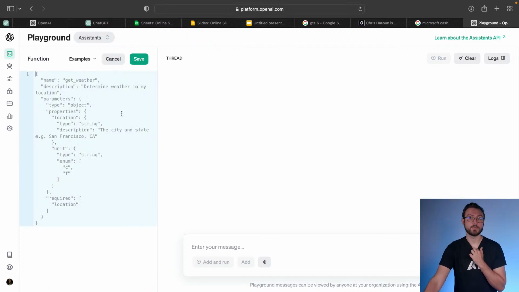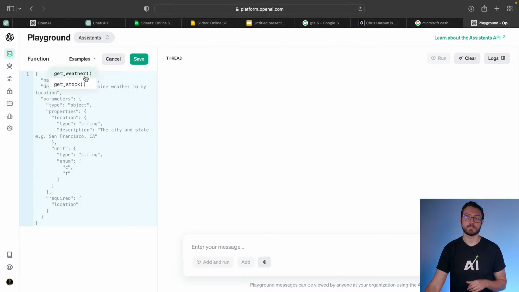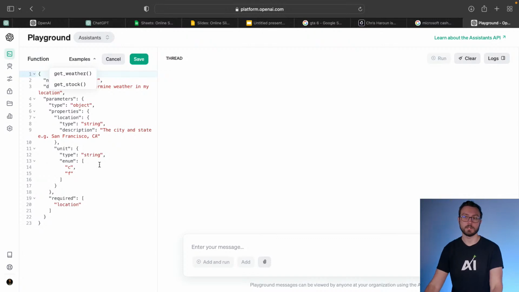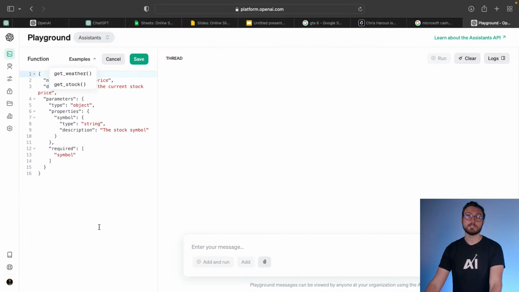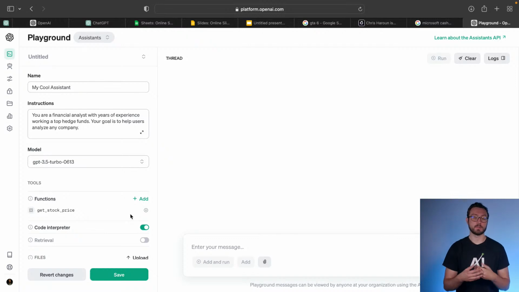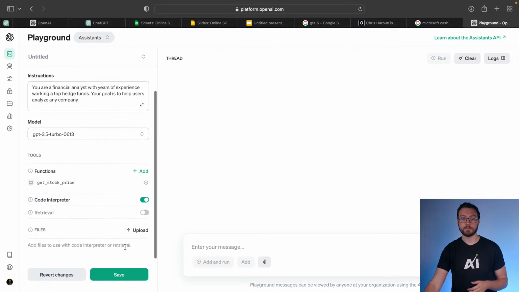So these functions will be, hey, call this part of the system, for example, get weather. So this is how to get the weather from California, San Francisco in this case, because we are here, or get stock. So this is something that you can do, and let's click save. You can build your own functions from your own website, and those functions will allow you to integrate directly with the functionality of your website. And then on top of that, what you can do also is upload your files.